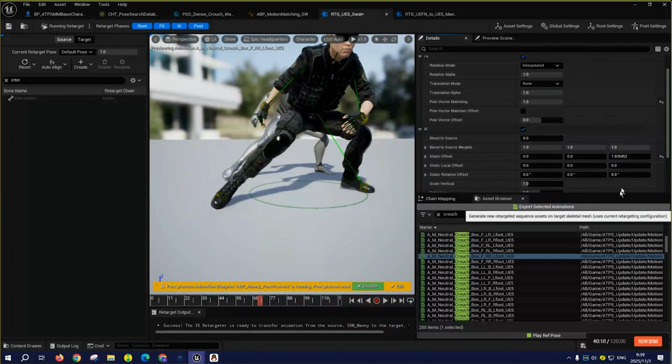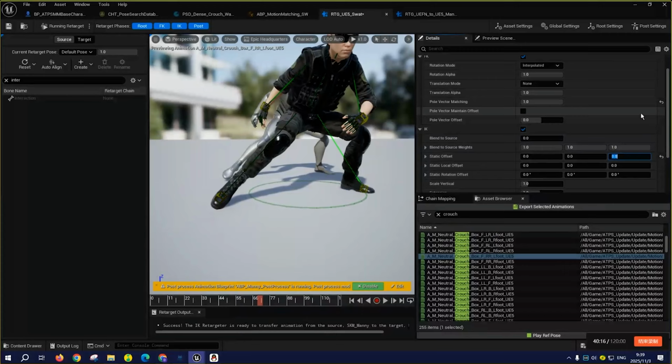And just to clarify, are you talking about going into the animation sequences and adjusting keyframes? No, that will take far too much time. What I'm suggesting is going to some of the animations, for example, crouch idle.